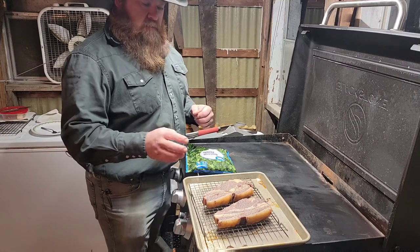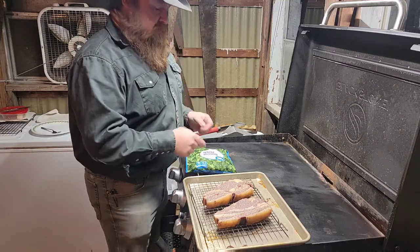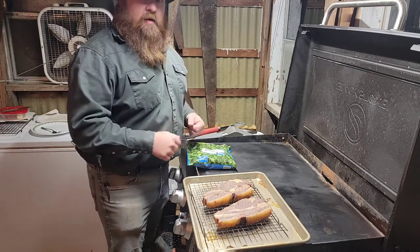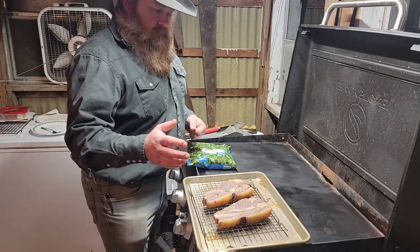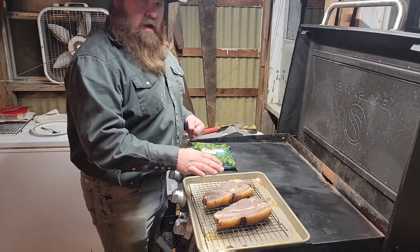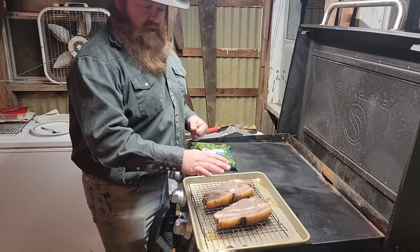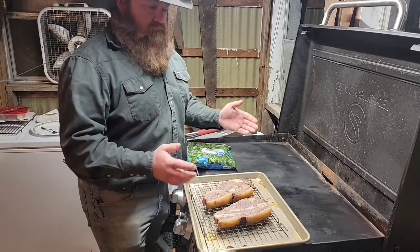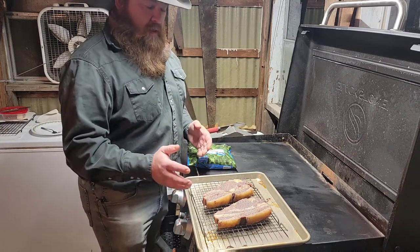We're going to be cooking some ribeye steaks on my Blackstone and also some frozen broccoli. Going to steam it on here. Now I've already had these in the oven and they're already up to temperature, I guess you could say. Never done a cooking video, so bear with me.